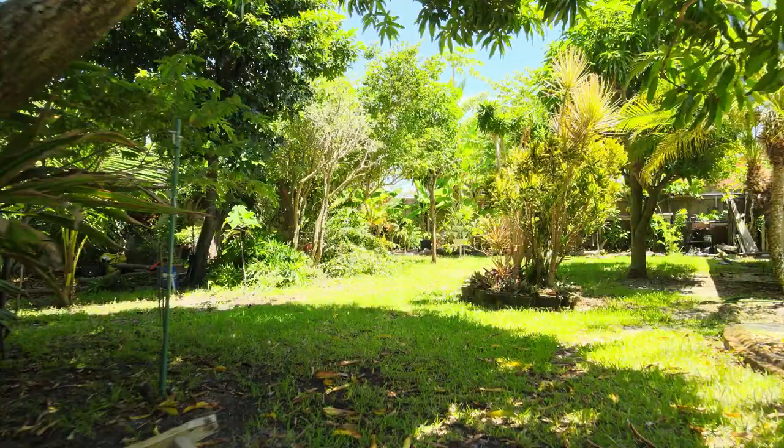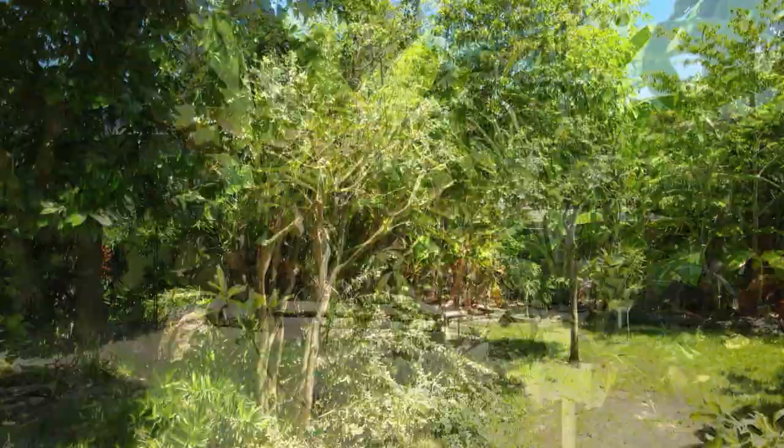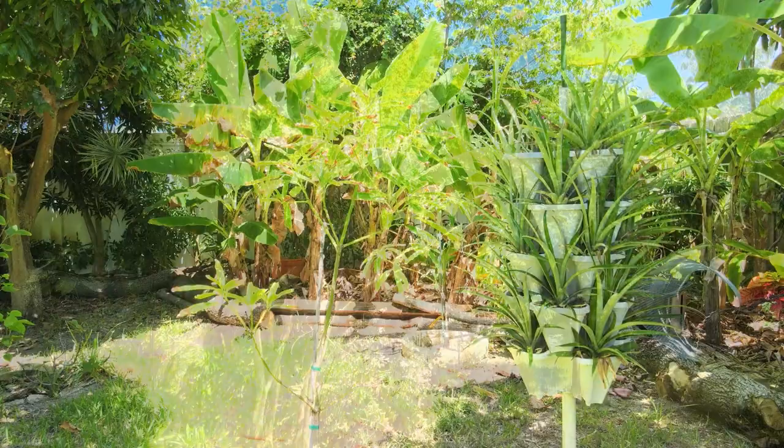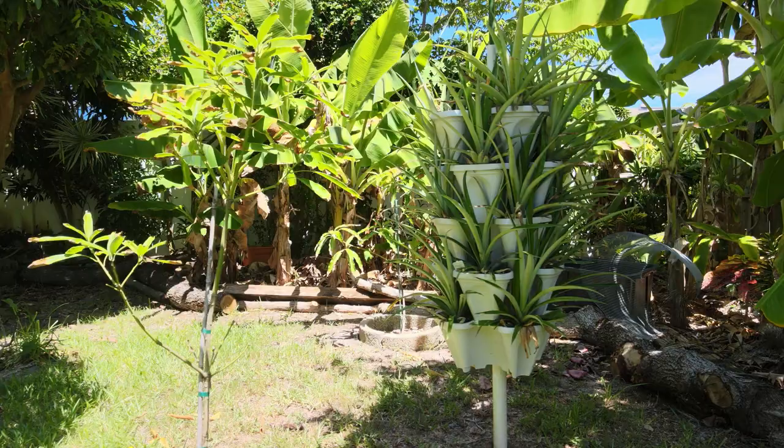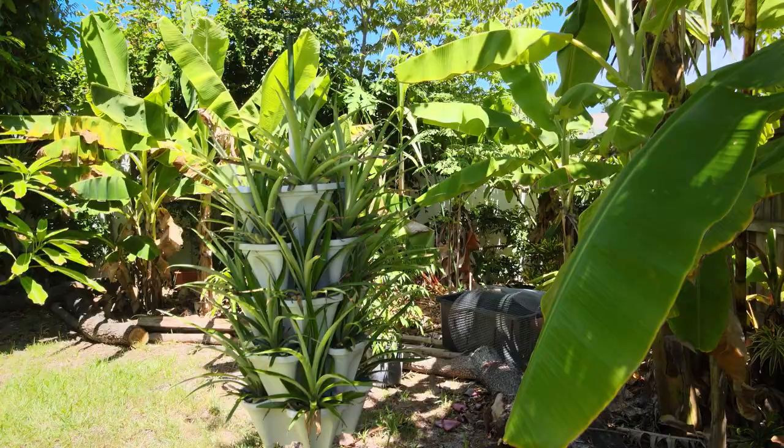It is doing pretty well. I am struggling to keep up with the watering of that. It's a pretty dry area of my yard. Intentionally, I don't like the salty irrigation to hit everything. But that's the one limiting factor for me, is to keep those things watered adequately, because they will just go kaput. They'll just fall over. I recently had one of those do that, and I just simply folded it over under the ground and let it become instant chop and drop, and a pup grew right out of the base.